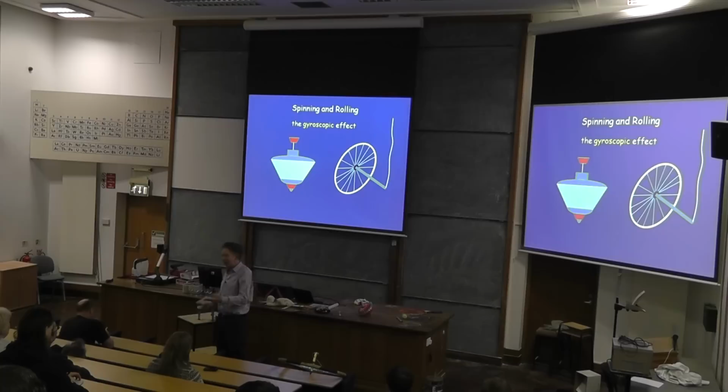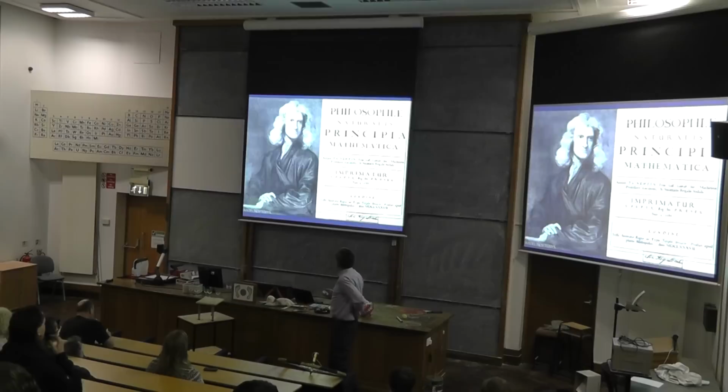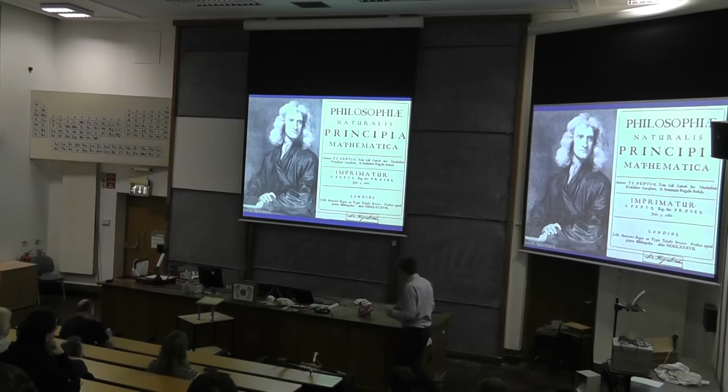Any piece of technology, any piece of science is meaningless unless you can use the language. And this is part of the language. And it's funny to think that the laws of mechanics go back to Isaac Newton. And it's interesting, this slide in itself is quite challenging for kids at school. And I always like to impress on people that this was written in Latin, and that's all written in Latin. The Principia is written in Latin, and here we are trying to get kids to understand maths and physics and science, even if it's written in English.